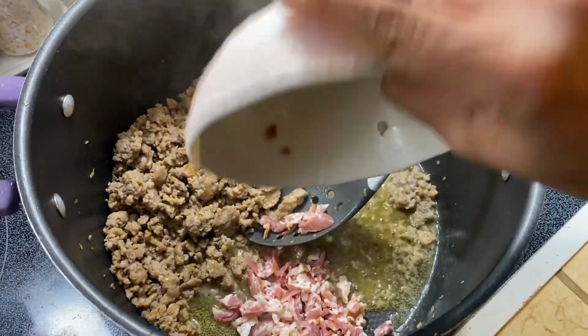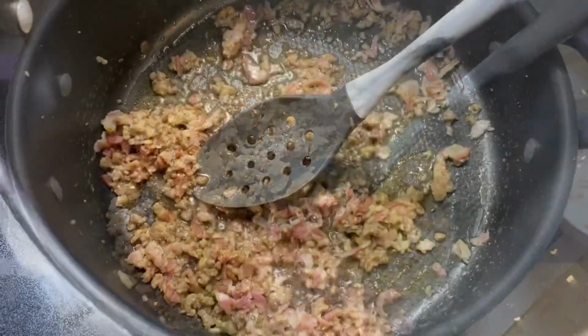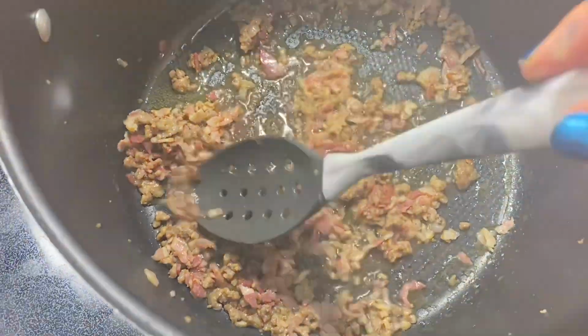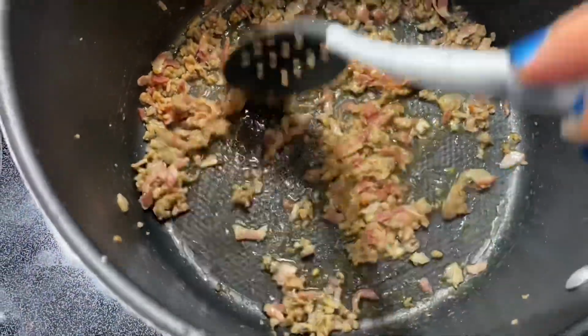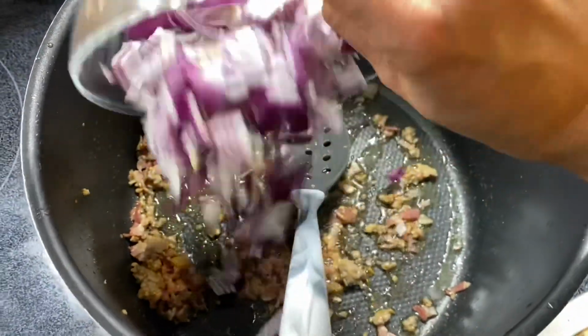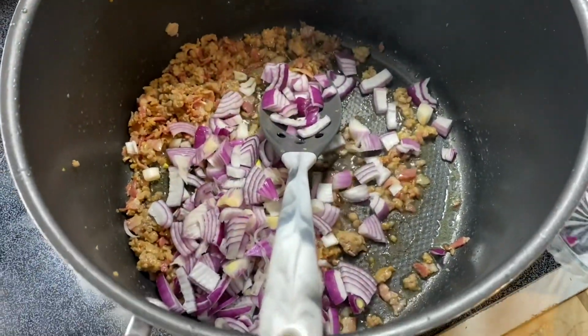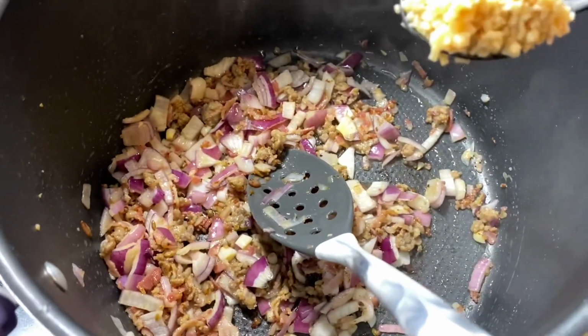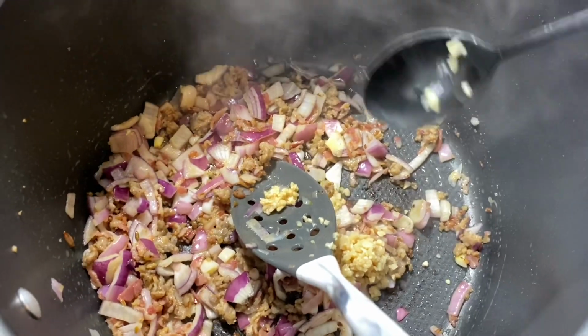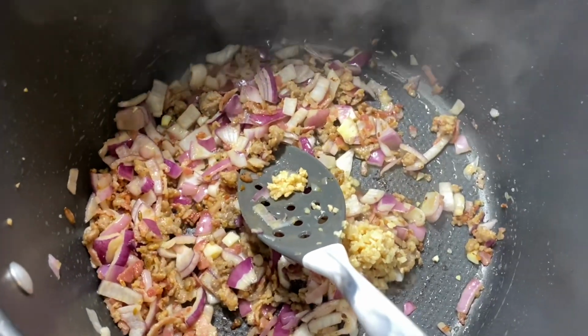I will end up taking some of this sausage meat out with a slotted spoon, but you want this bacon to get a little bit crispy, and you can see here I've taken out the majority of that sausage meat. Once the bacon is getting crispy, you add one onion, usually Vidalia, but I only had red and it's fine. Next, you add a heaping spoonful of minced garlic or 1 or 2 cloves chopped up, whatever you prefer.